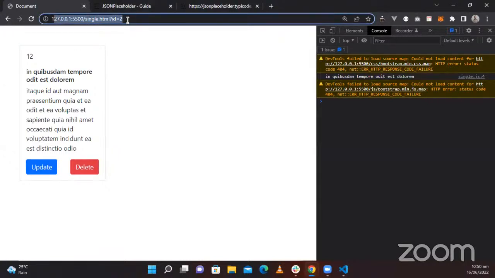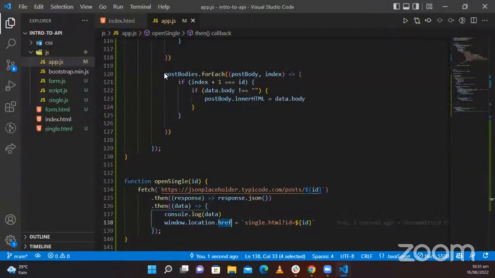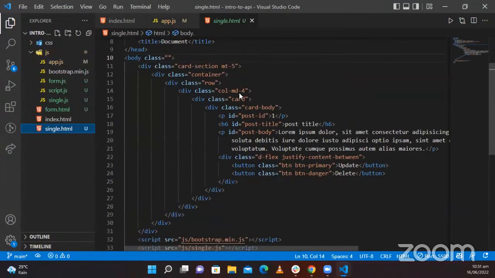This is what I have: a page, single.html. So I have to create a single.html page, which will just hold a card for me. It has the same view as the other ones. You can make your own different, center the card or any distance since it's the only one, but since I wanted a quick one, I just used the same layout.